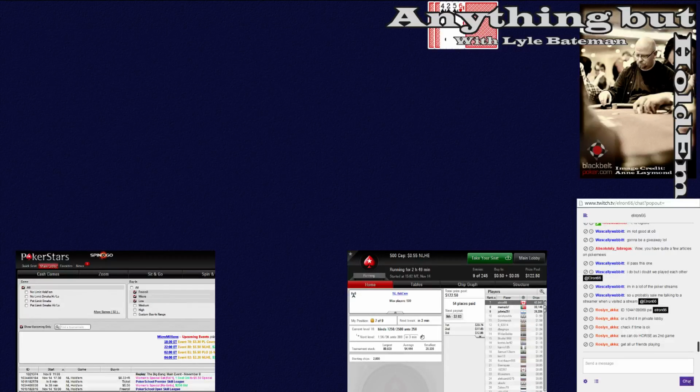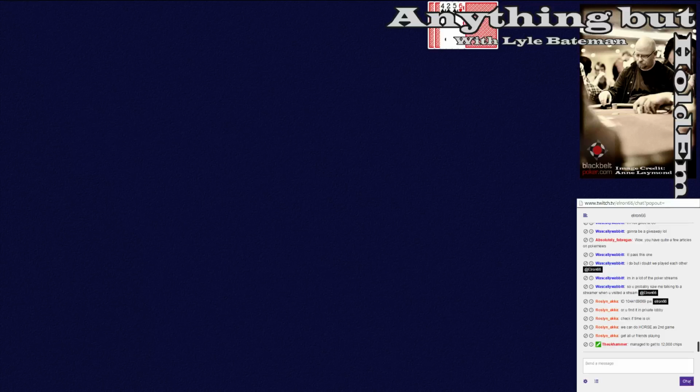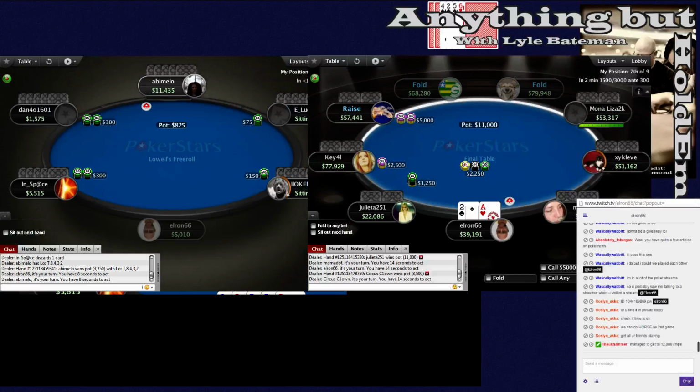Alrighty, so this one is going to be the weekly round 2. We're going to fold that. And this one is going to be the 500 cap. Turn the 2 lobbies off. We're going to turn the 2 tables on.